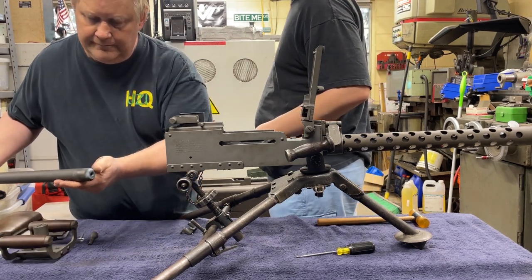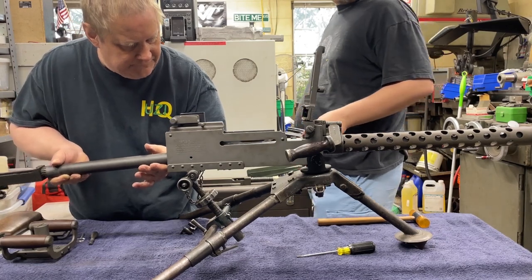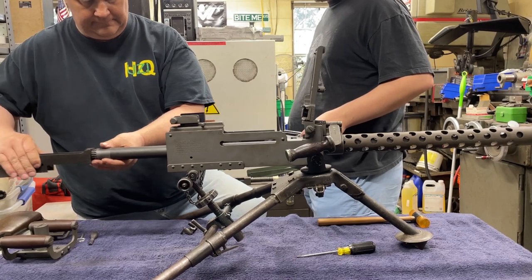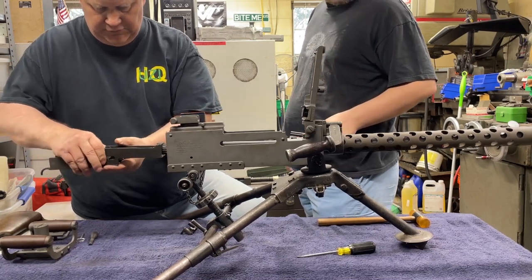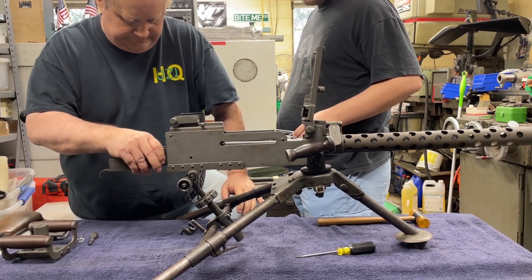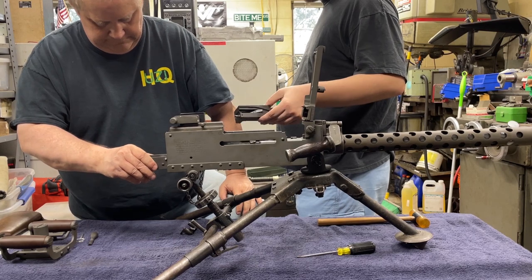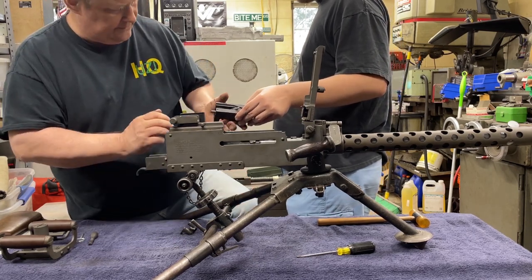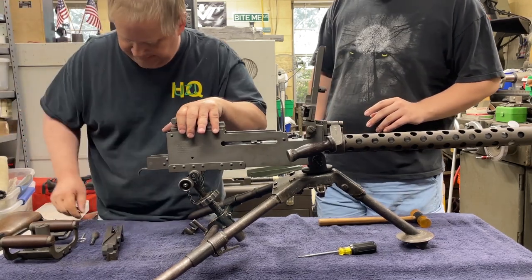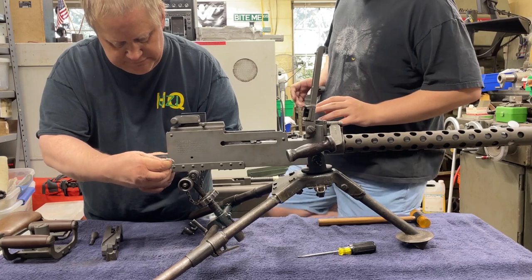where that mating surface with the booster is. So you feed that into the hole. You try not to let this fly into pieces. I'm going to set this in place. Yeah, so it doesn't launch. Yes, and then we'll slide the bolt in.